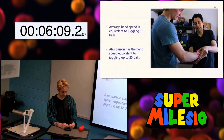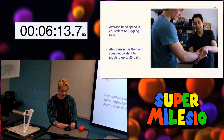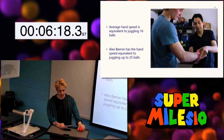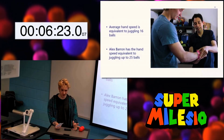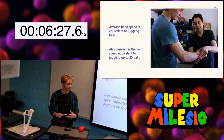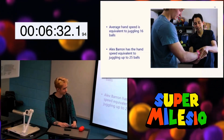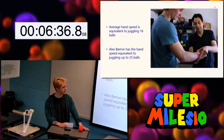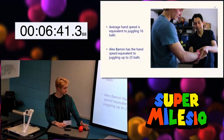And sadly, the last factor is luck, because Calvin said in the Wired interview from Wired.com that the vast majority of people who have thrown and caught more than 9 balls have avoided mid-air collisions mostly by chance. That's very frustrating if you're spending hours a day practicing this and really you're just waiting for luck to be on your side 1 out of the thousands of times that you do it. So all of that adds up to the record being stuck at 14 balls, and that was broken in 2017. Doesn't look like it's going to change anytime soon, but who knows?